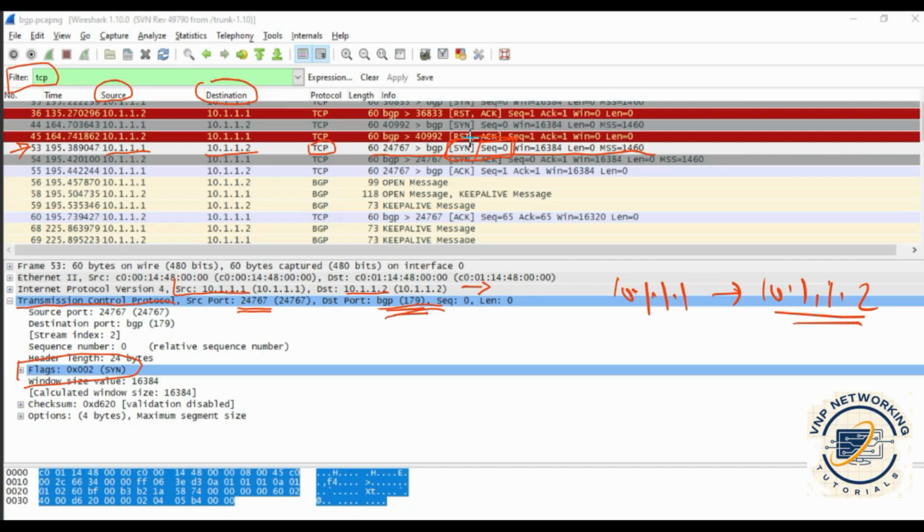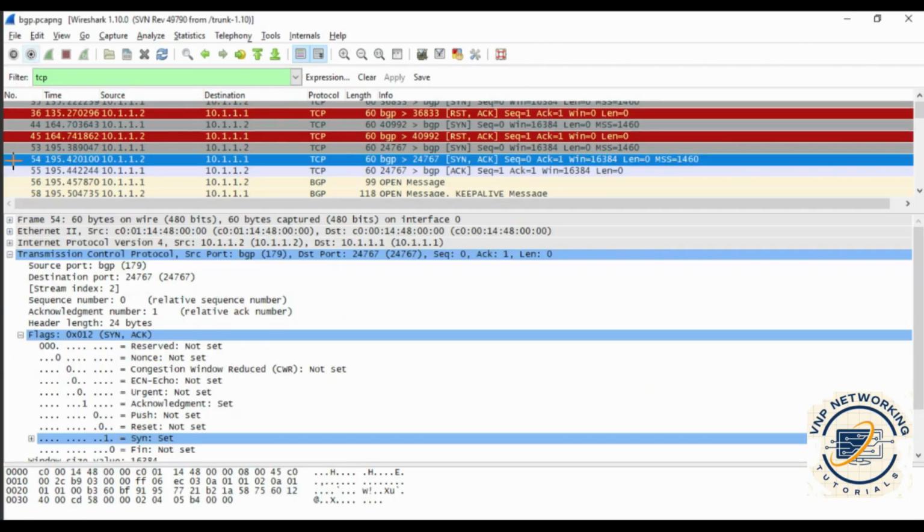Okay. Now let's look at sequence number 54, the next packet. You will see that the source is now 10.1.1.2, which is R2, and the destination is 10.1.1.1, which is R1. It's a TCP packet, and you will see that it contains SYN plus ACK.